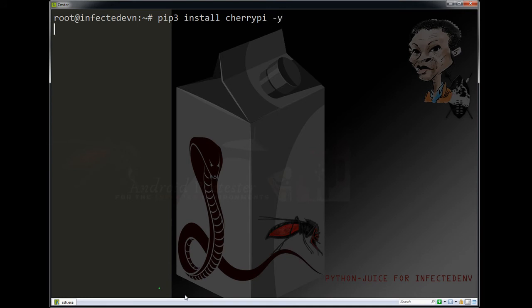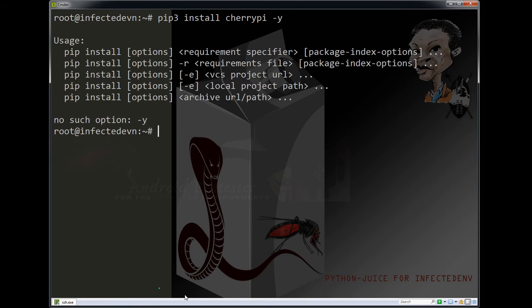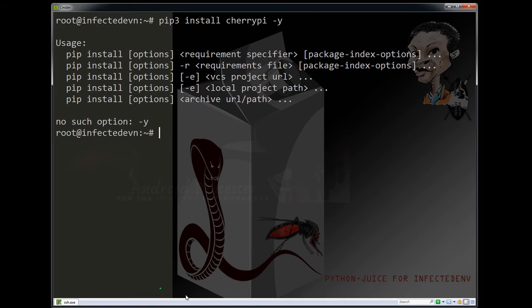Here we have typed it wrong, so we need to do pip3. So that's how we need to type it.